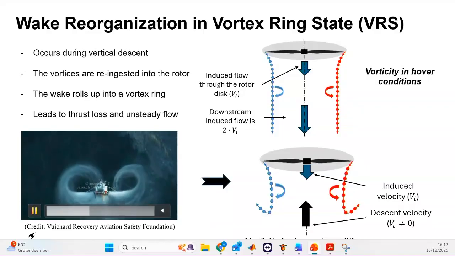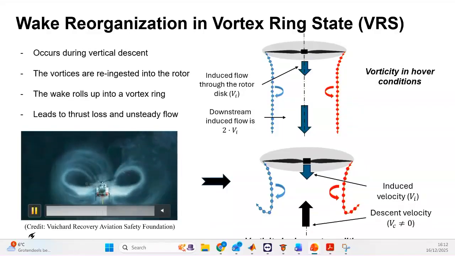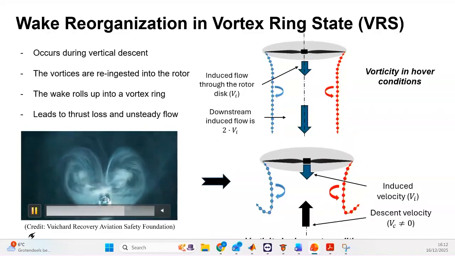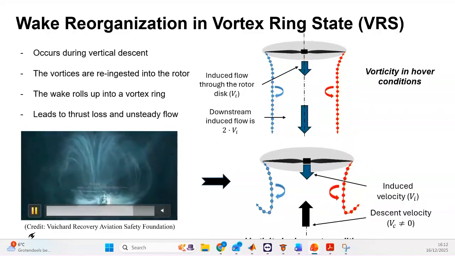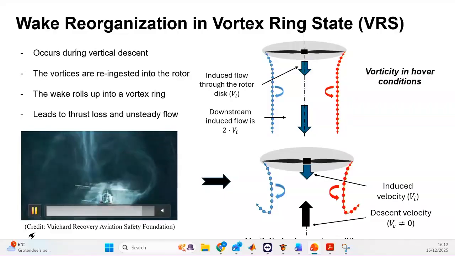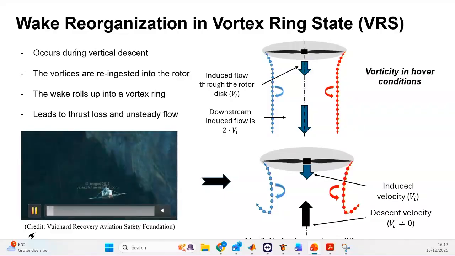In our work, we are interested in studying this phenomenon because it is very dangerous for this kind of vehicle. The motivation is based on this, but we also want to know what is happening if we include inclined conditions, because if we include the inclined condition, these vortices are not symmetric anymore.